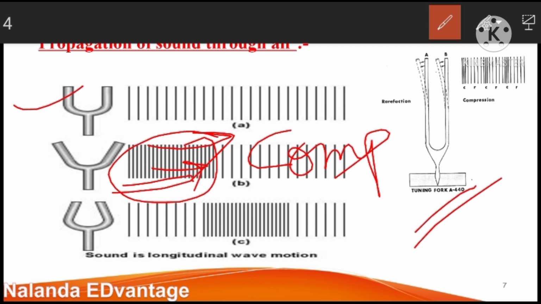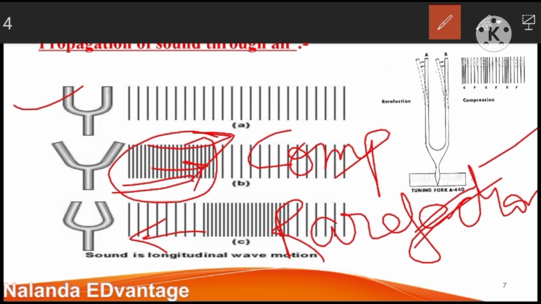When the vibrating object moves backward, it forms a region of low pressure. As the compression moves forward, that means the pressure is moving forward, but the object remains at its original position, as we have discussed in the previous slide. So it causes a low pressure region, which is known as rarefaction. Now as the object vibrates, it produces constant compressions and rarefactions, which lead the sound to propagate in the particular medium. I hope this is clear to you, as any sound which is traveling requires a medium.